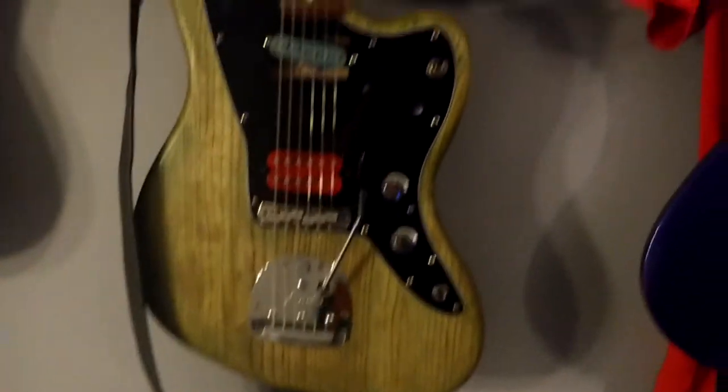I don't know if you saw a video back in March where I was very excited to go to Swindon because I got a new green Jazzmaster. This is a Jazzmaster of sorts. I say new. It was someone else's project. It was a 2012 Squier Jazzmaster.